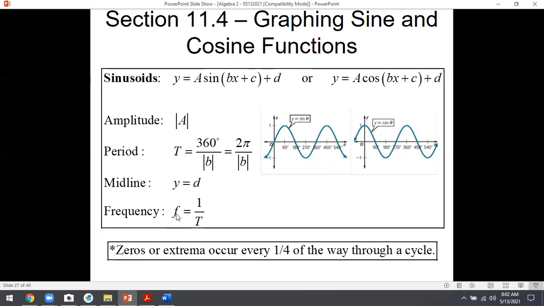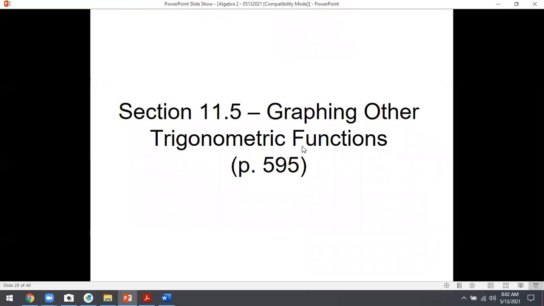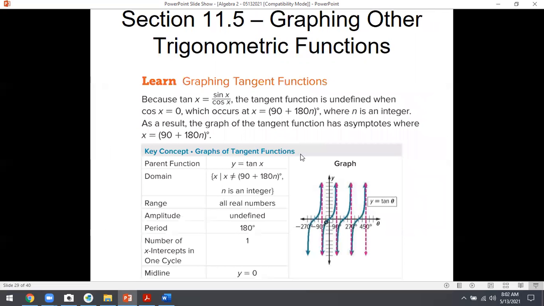And if I ask you to find the frequency, all you got to do is just write 1 over whatever the period happened to be. Not that bad at all. Don't forget that everything interesting on sine and cosine happens a fourth of the way through the cycle. So the first fourth of the way, there's a peak. Next fourth of the way, there's a 0. Next fourth is a minimum. And then the next fourth starts all over again at another 0. And same kind of thing with cosine. Questions over the basics, anybody? All right. So there's sine or cosine, either one, same kind of thing. We'll just go on to the other ones.